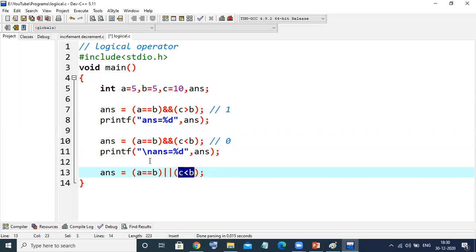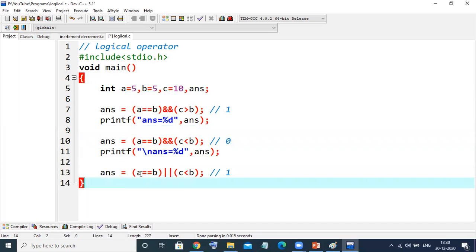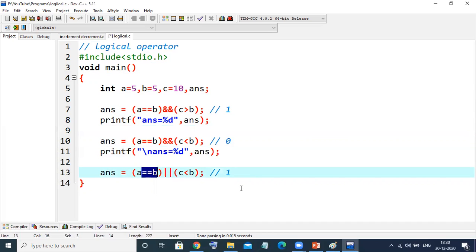If any one of the expressions is true, then the result will return what? 1 only. So here A is equal to B is true, but C is less than B. This condition will become false because 10 is not less than 5. So in that case also it returns true because one condition is satisfied, right?